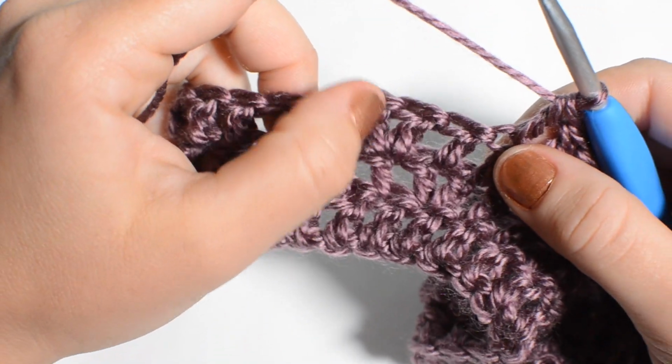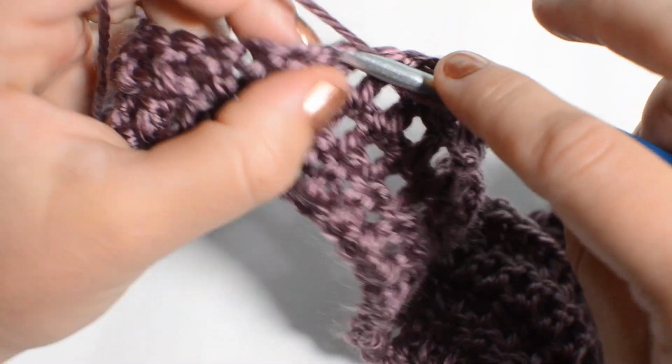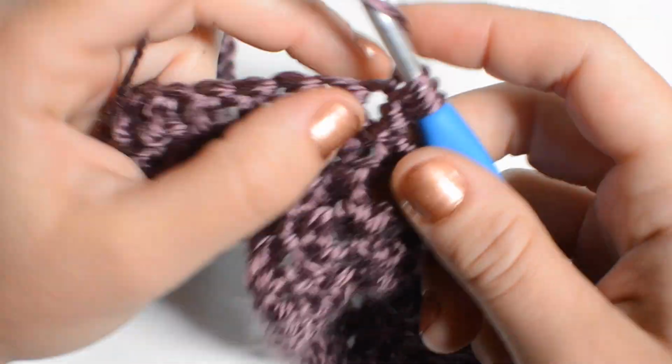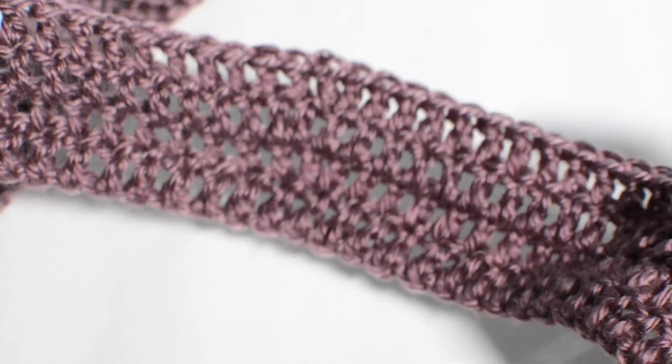Okay, here we are again. There's that increase in the previous row. Do your increase right in the stitch before that. And that will line you up perfectly for the rest of this part of the pattern.